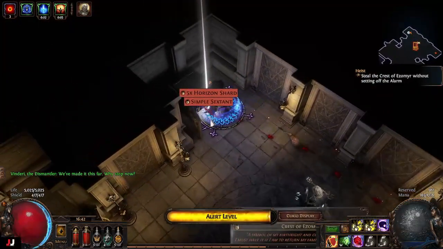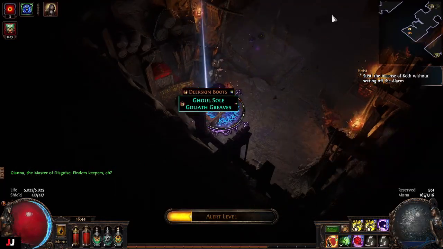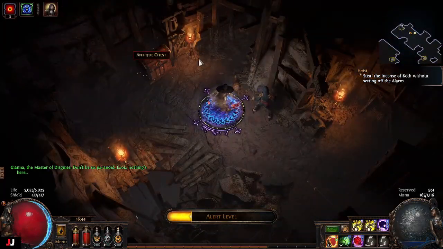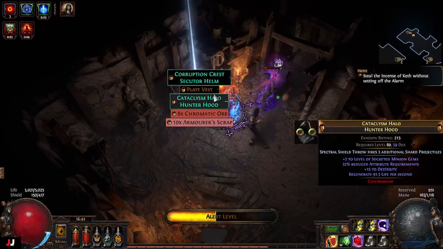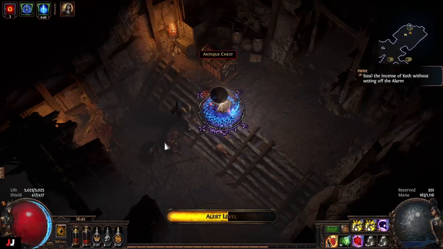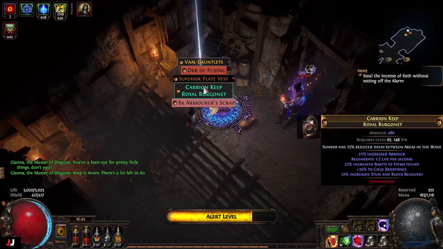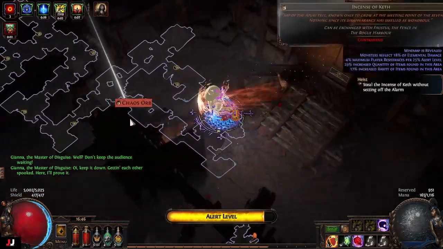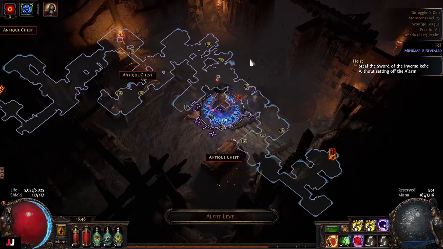Here we go. Right, armor again. Spec throw. Alright, here we go. Armor again. Chaos! Alright, we got three chests to do here. Let's see what we got.